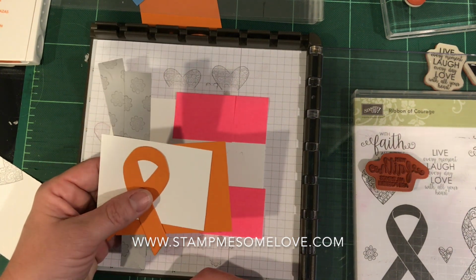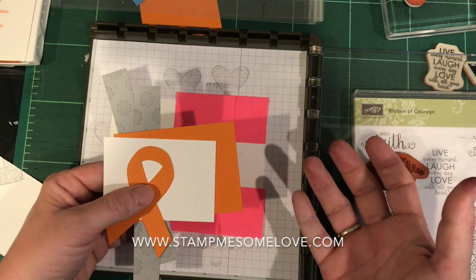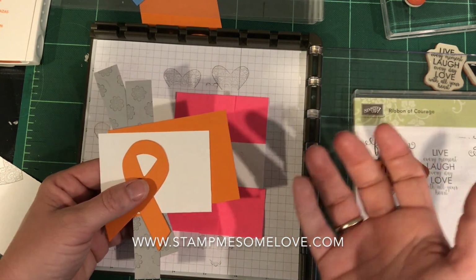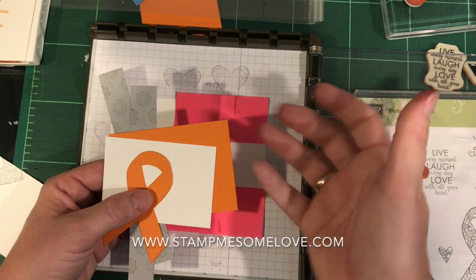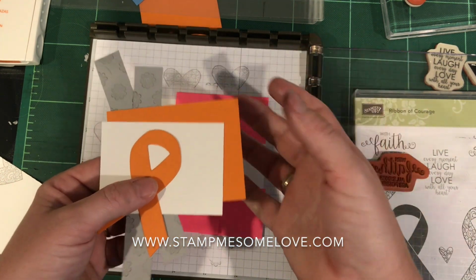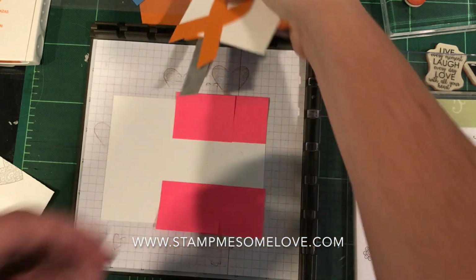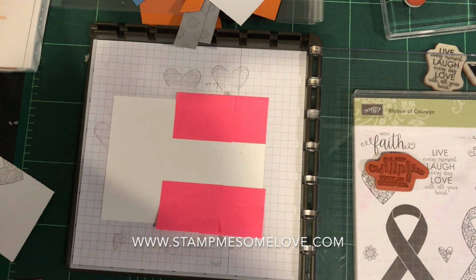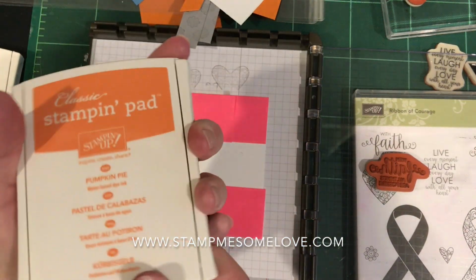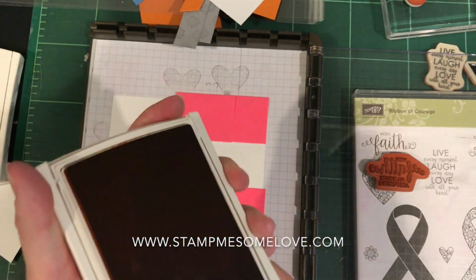But melanoma's color is black, and I didn't really want to put a lot of black in the card, one because I think it's kind of depressing, and two, it looked more Halloweenish when I combined the orange with the black. So I went with the orange, whisper white, and smoky gray. And so because of that, I'm going to stamp my sentiment in the pumpkin pie. That's the orange that I decided to use.